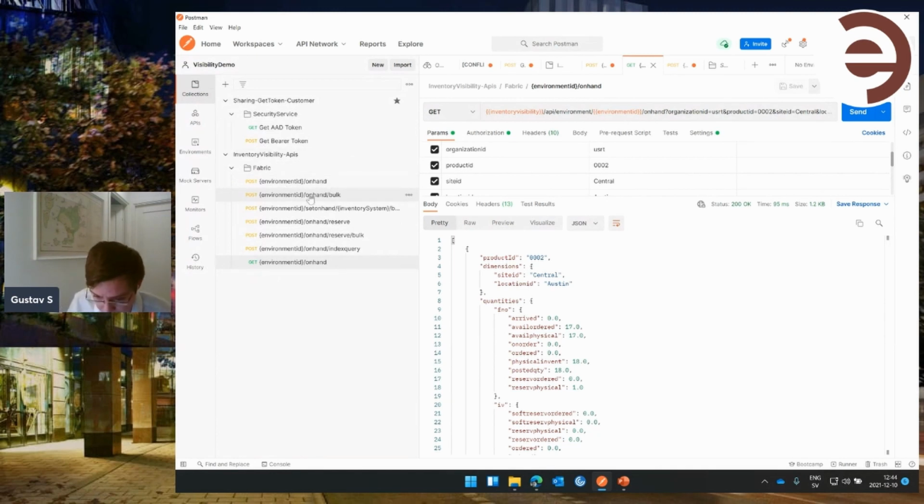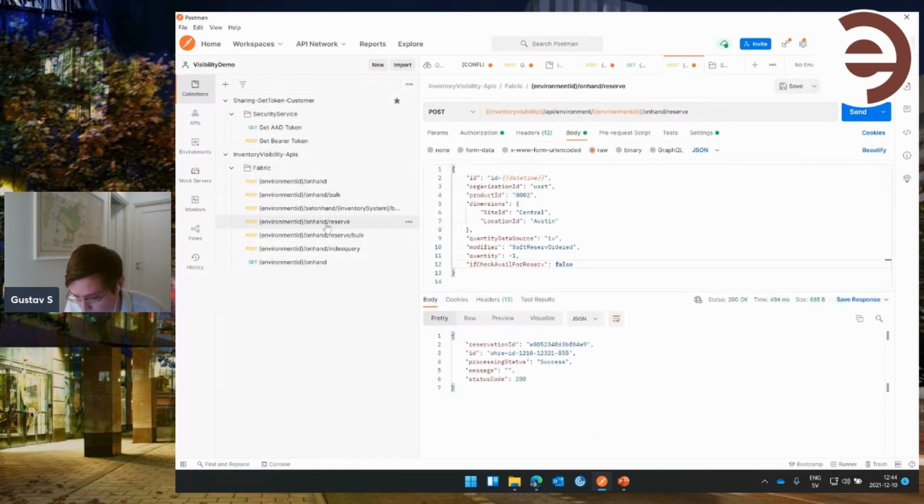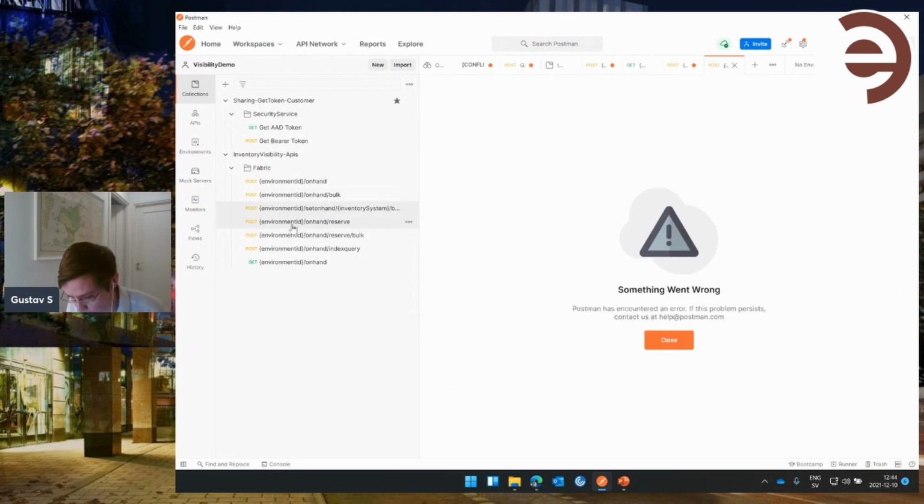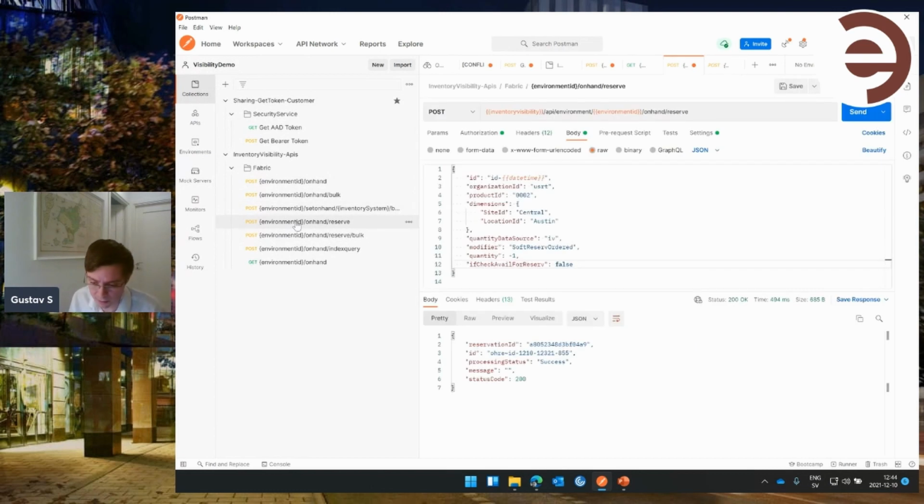And again, you can also do direct on-hand updates. So there's a number of functionalities here that I haven't shown you. Like I said, there are a number of very good sessions taken before me, focusing on some of the other components where you can actually set on-hand, you can override it. You can use the functionality that you have within IV to make sure that you are in sync. But one of the biggest benefits here is that you're not querying all of this towards your F&O data source.